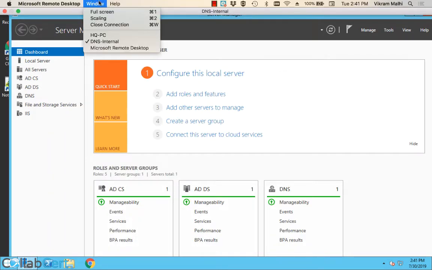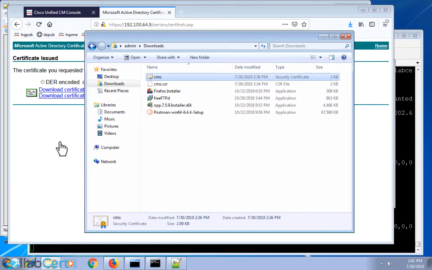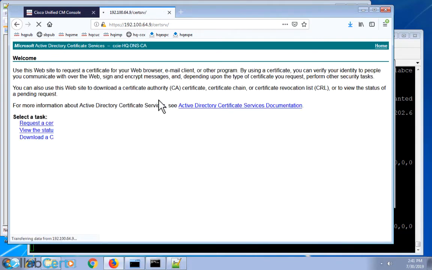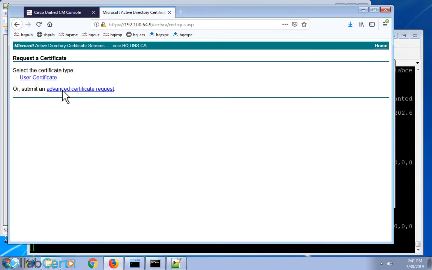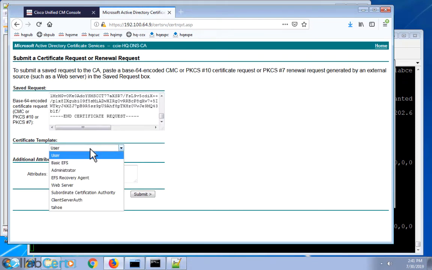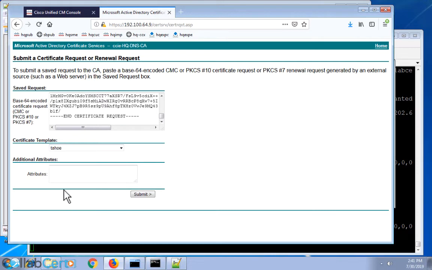Now if we go back to my web enrollment, now I've got my certificate already, but let's just pretend I'm going to create another one. Top right, I clicked home there, I'm going to go through, pretend, create a certificate again and see if I see that Tahoe certificate template as one I can use. So request certificate, advanced. Let's just paste that in, even though I'm not going to really create it. Okay, there it is. So I won't bother going in and doing it.